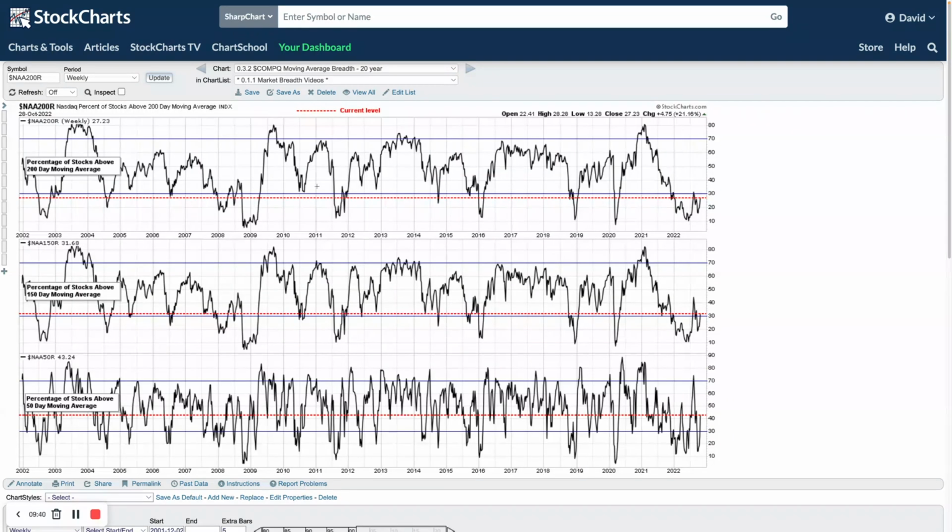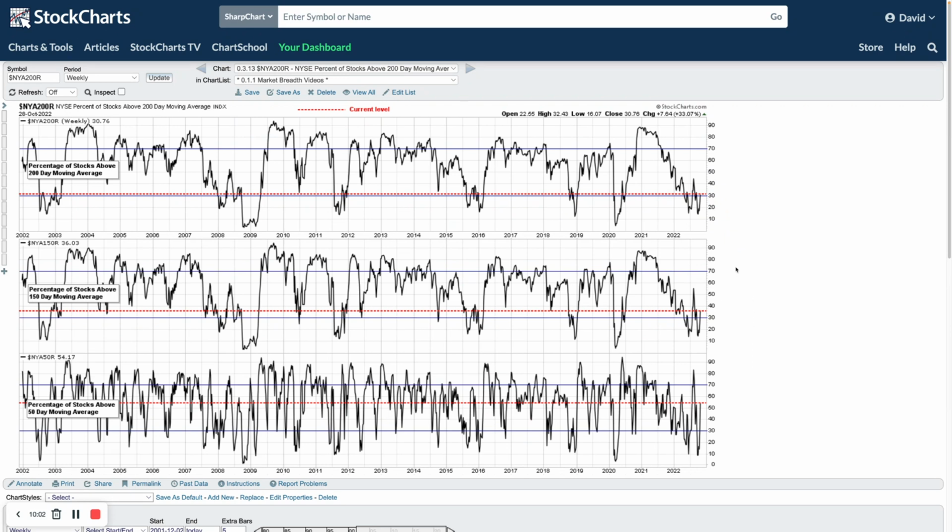If we look at the individual charts, as I showed you a little bit before, at the moment we're still not out of the lower zone on the longer term measure, the 200-day moving average one. It's still at 27.23%. But if this starts to push up through that 30% level as well, with the 150 day already pushing up and the short term pushing up, then that would be a strong signal on the NASDAQ. Same with the NYSE, just pushing at the 30% level at the moment. If we can see some continuation in those, then that would be a strong signal there as well.